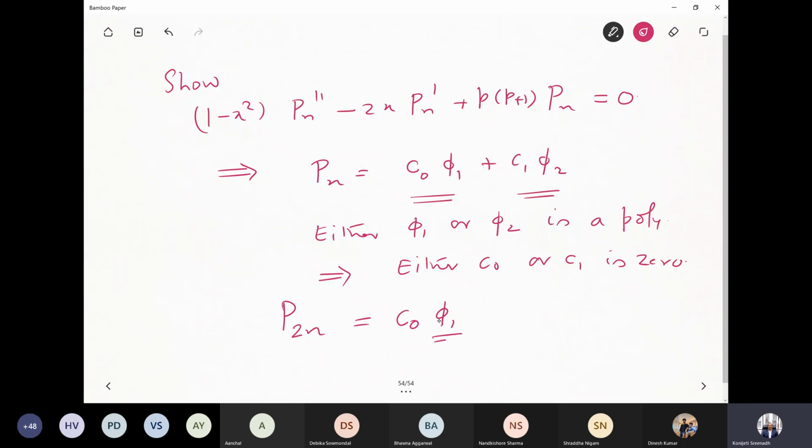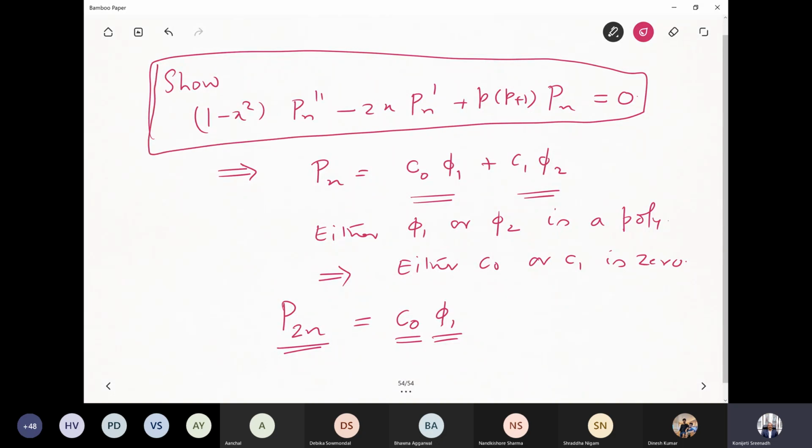Okay, and we know that this is also a polynomial. Therefore, P2n is going to be equal to this, if I choose the constant to be exactly the coefficient of this P2n. So that is how one can show that these Pn are actually solutions. But this is a very good exercise for a nice review of your calculus: the product formula, how you use the second derivatives to write the binomial expansion. You can try this.